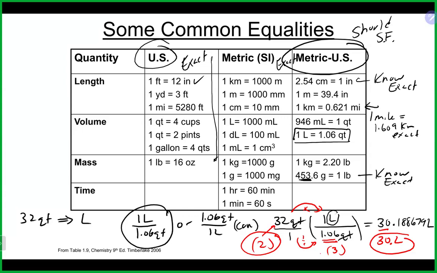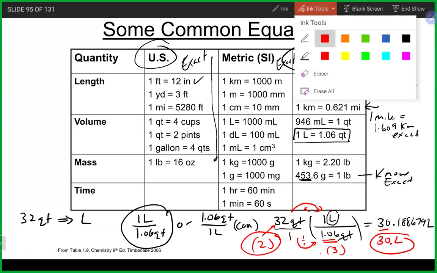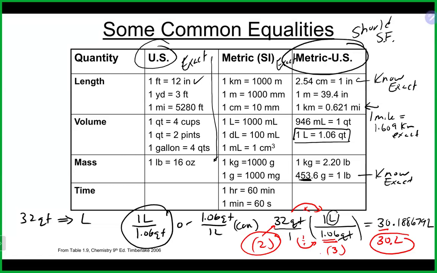Again, I would say some common equalities that you should know. This is probably a fairly good table just to know. You'll come across most of the stuff that's on here. A lot of the stuff, hopefully, you know. But I would say definitely in this range, these things pop up a lot. Probably the miles and feet do a lot.